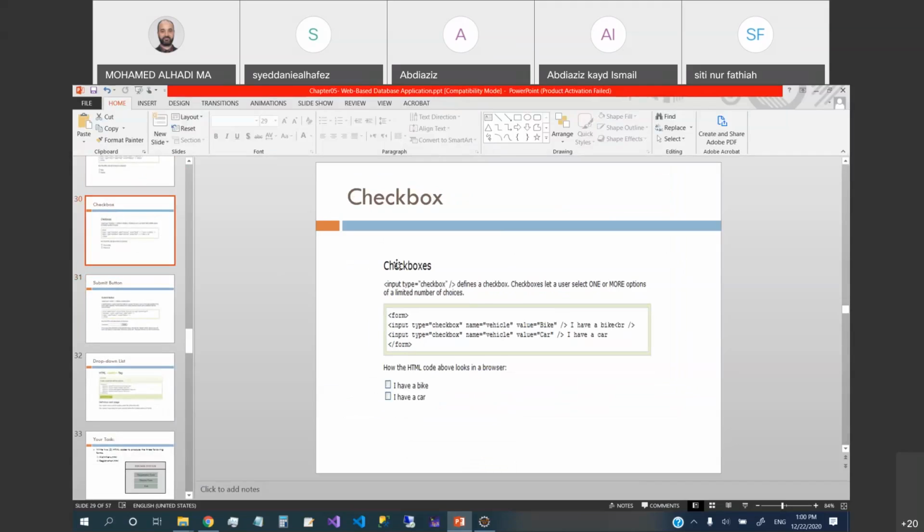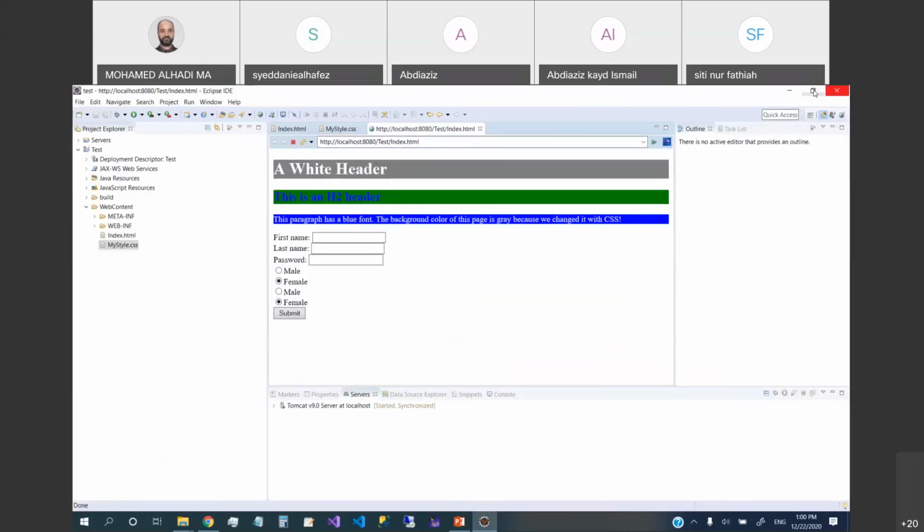Okay, for the checkbox, we have type, name, and value.